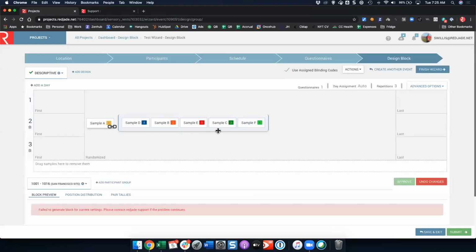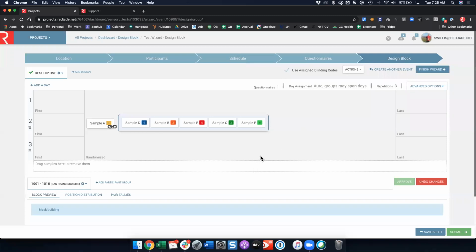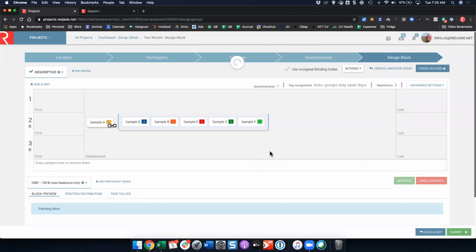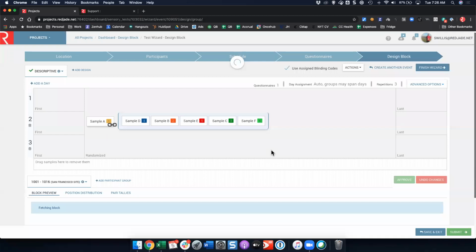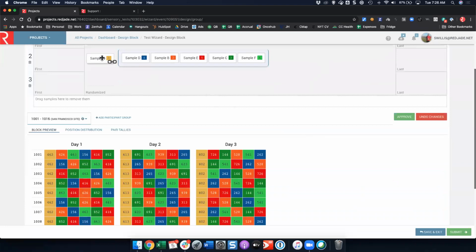I think your number of days is conflicting with the number of samples and the number of reps, and this is just a bad design. But that's how it would work. So you can link it that way as well. There you go. I think that'll actually work now. I had to make it so it allows the group on day assignments to span days, because this is considered a separate group from this. So now you have that product first each day.